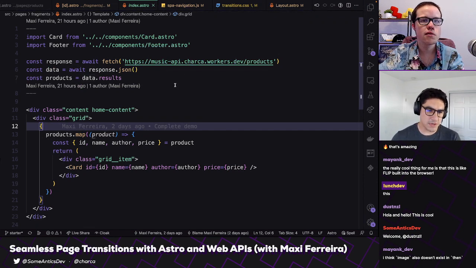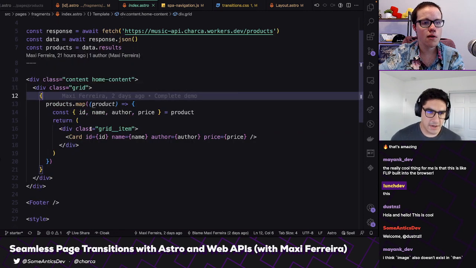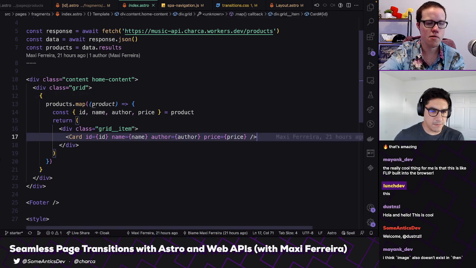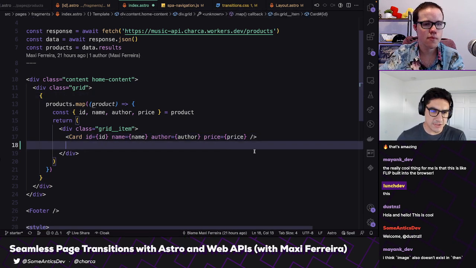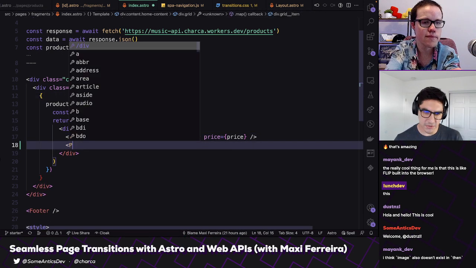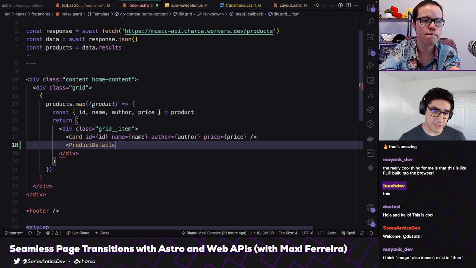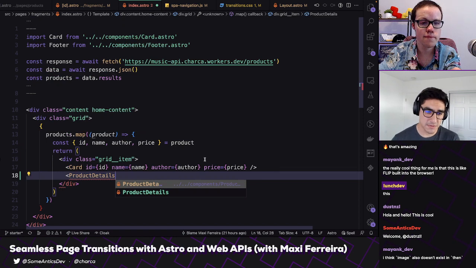So what we can do here is below the card component, in the next line, we can actually render the product details. I forgot how it's called. Product details component. That is the one that we are using for the product details fragment. So it's the same Astro component.